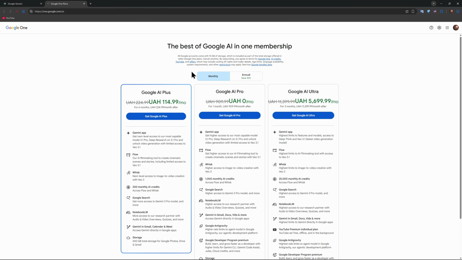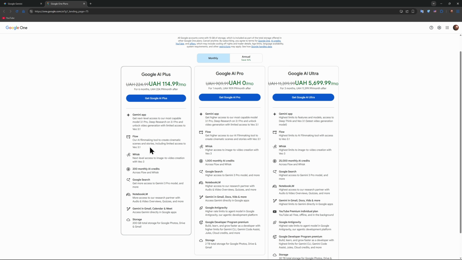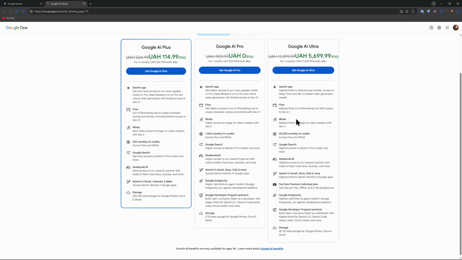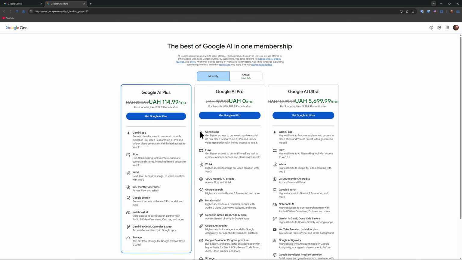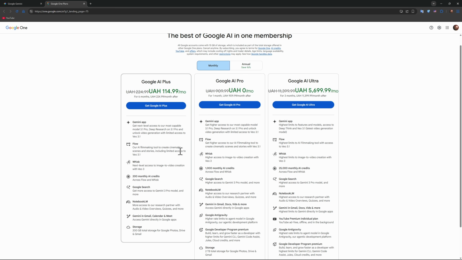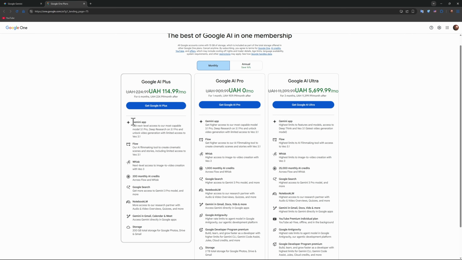And if you wish to upgrade and access the Google Gemini, what is it called? Google AI Plus, you can go ahead and see the pricing. And then, of course, if you wish to buy one, the subscription, choose which one you wish, choose monthly or annual, and go ahead and purchase it if you wish. In order to see what's going to be added right on top of the free features, you can see the description, which is right over here. Just read it for yourself and see if it's worth it for you.